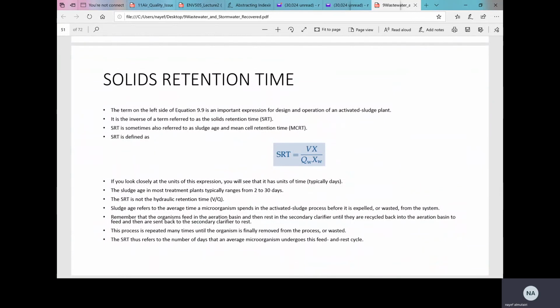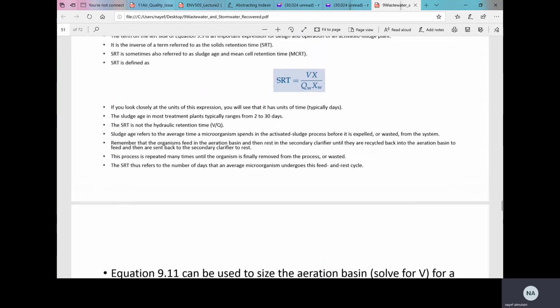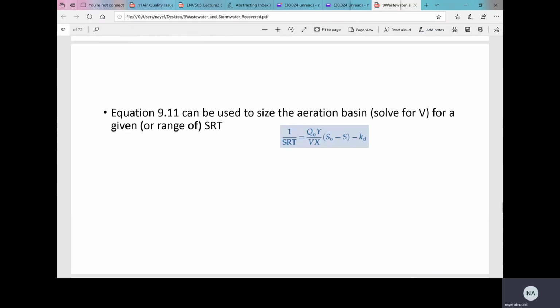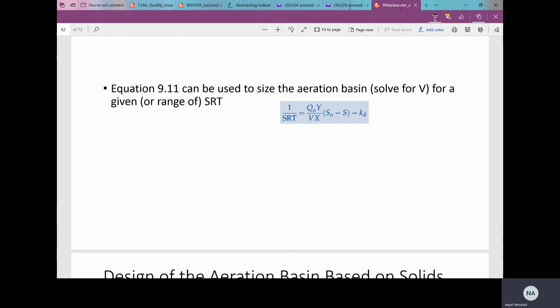Okay, so we have to know this equation, the relationship between SRT. If you increase SRT, what will happen to the volume? Increase. If it's by themselves. Later, if this is not N controlled, X will increase if SRT increase. What will happen to QW, XW together? If SRT increase, this will decrease. This is an important equation, and this will be given to you.